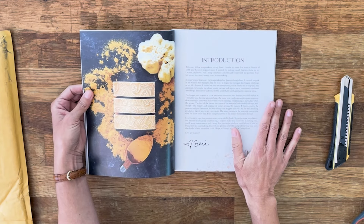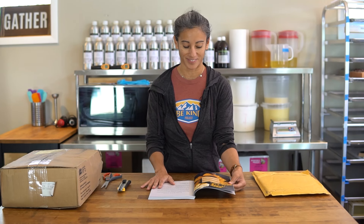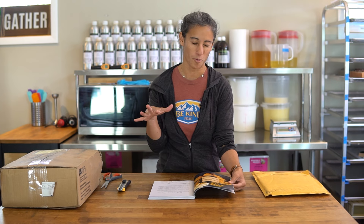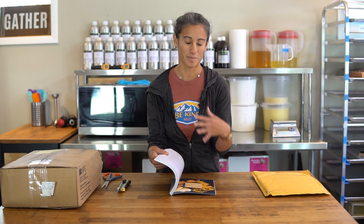At the beginning of the book, I say, 'Welcome fellow soap makers to my heart.' And I think that kind of carries through the entire book — just my love of this craft and everything it has brought to my life. I absolutely love making soap and I'm so excited to share everything I've learned over the years with you guys.